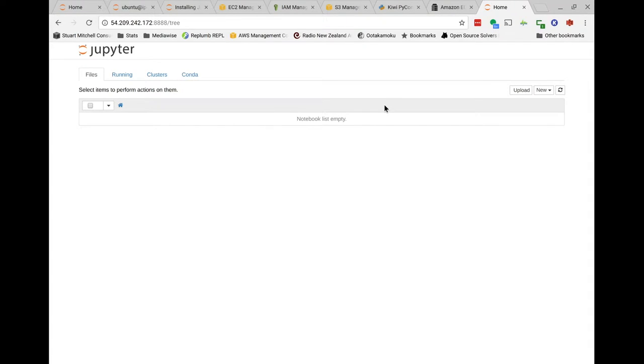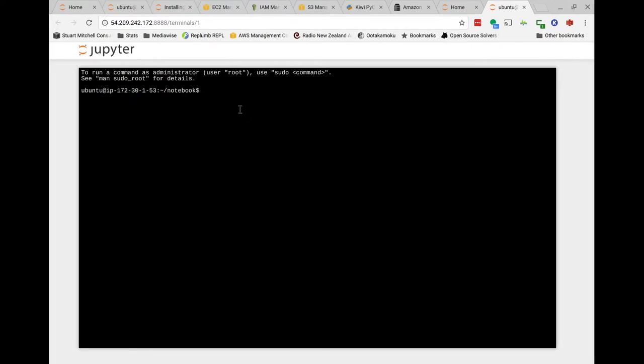Yay! So, what you can do now, and I've been using this feature a lot, is if you want to open the terminal, you can actually just open the terminal now from Jupyter. And internally, that's actually using a tmux as well. So, if you wanted to do values here or do things there, that could work out.